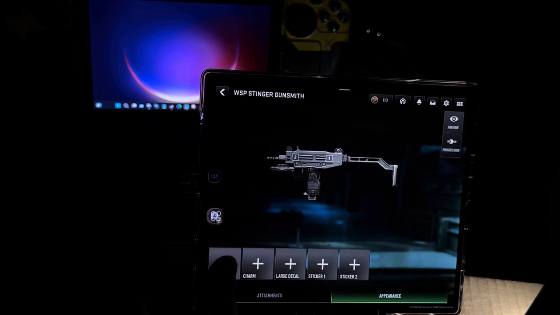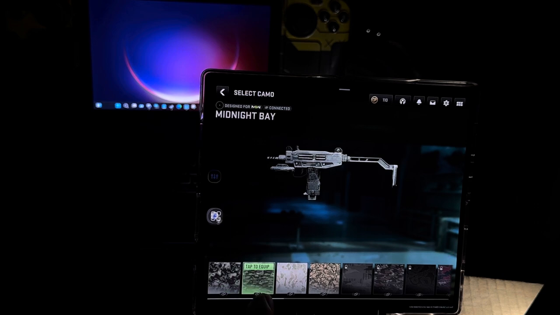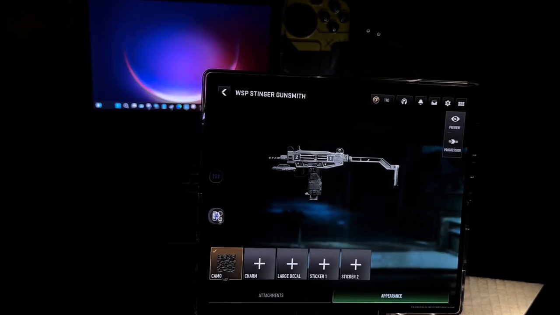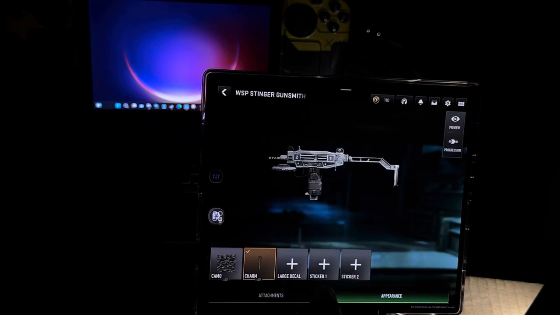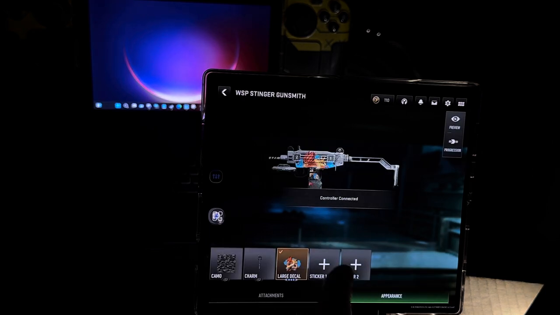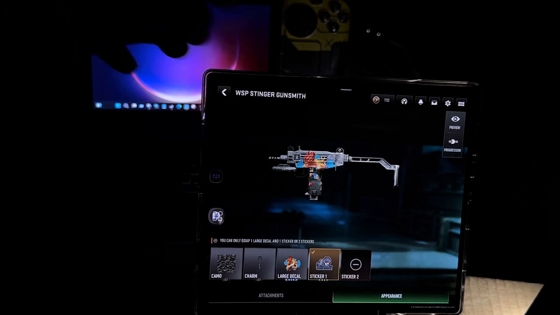And then appearance, camo. I'm selecting woodlands, and I'm going for Midnight Bay. I usually choose between Midnight Bay and Greenwoods, but I think Midnight Bay looks the best. And then charm. I select anything that's small. I don't like anything that shows too much. And then large decal. If the retro thing is in here, that's the one I'll use. But I don't know where that one is. I use any sticker. I'm not really bothered by stickers.